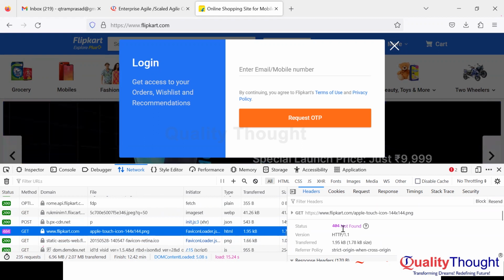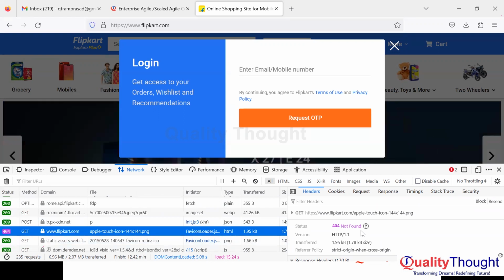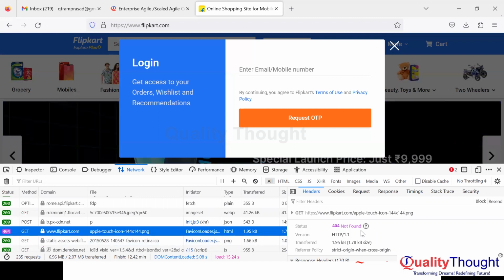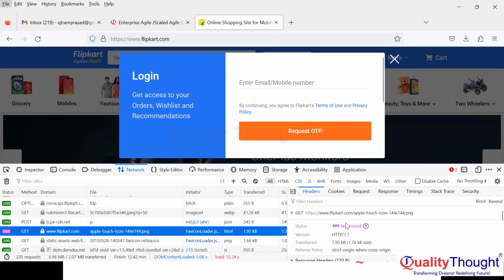The answer is not found. The server says, I don't have this entity you are requesting, I can't serve you. That is what we call an error. 404, not found, is an error. We can call them status codes for your request. 404 is not found. That means we are not able to get the answer from the server, right?